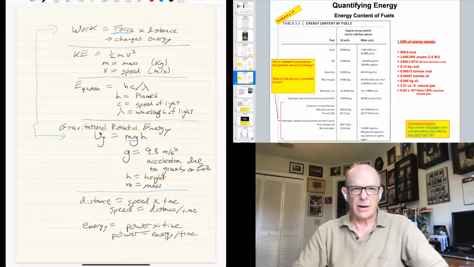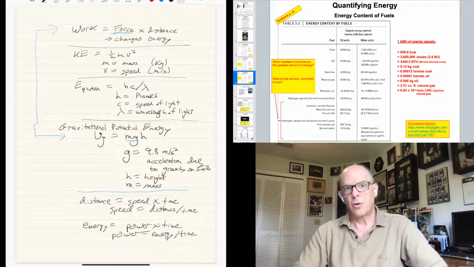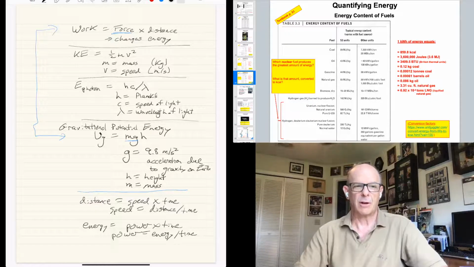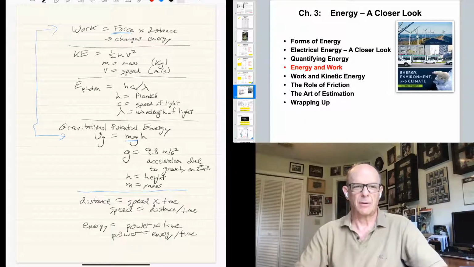So this information is just in your book, and it's not numbers that you need to memorize, but it's useful to get a handle on what they're telling you. This table is telling you all chemical fuels have about the same amount of energy, and that can even extend to food. And nuclear fuel has about 10,000 times more stored potential energy than chemical fuel.